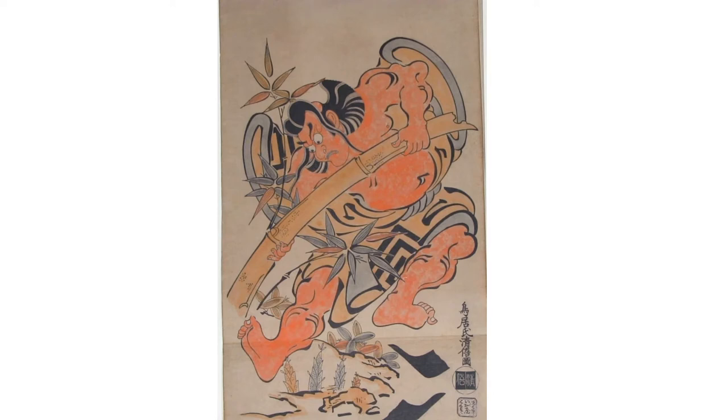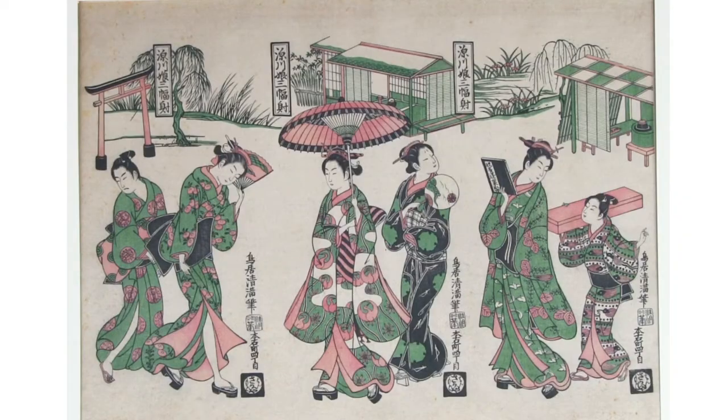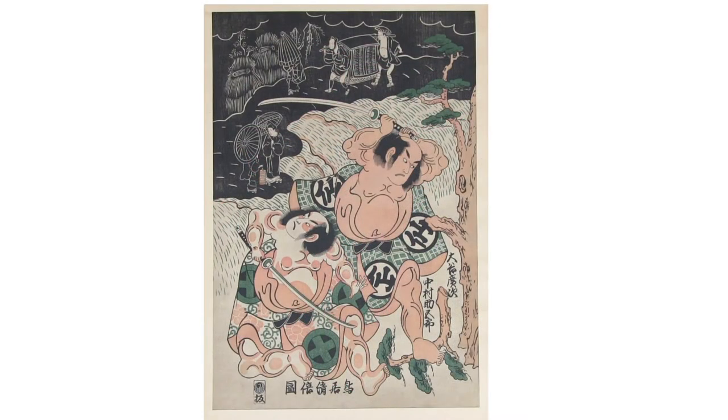This is another example of the tan prints with the bright orange coloring applied on the black and white matrix. Gradually color blocks were added, but initially only two or three blocks. This is a print of the kabuki theater in the entertainment district, printed with one or two additional colors. You can see the actors in the background and the people enjoying the performance. There was also a period in the 1740s and 50s where the main color blocks were a pink or red and a green block. The subjects are beautiful women — usually courtesans or geishas — and kabuki actors depicted as samurai warriors.